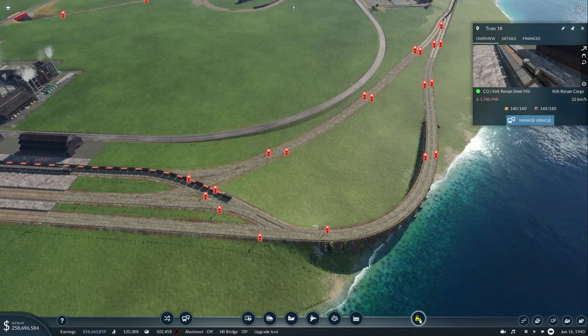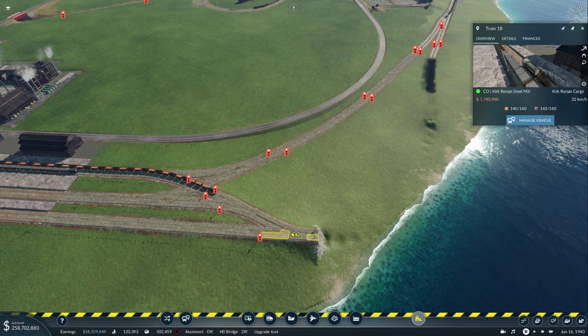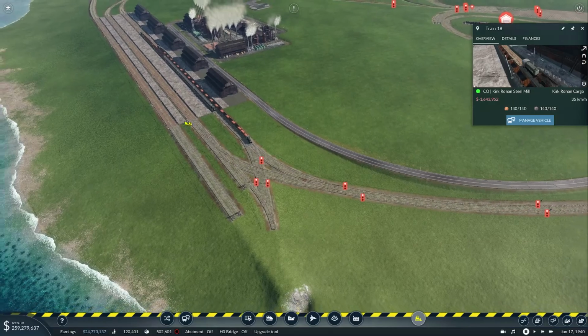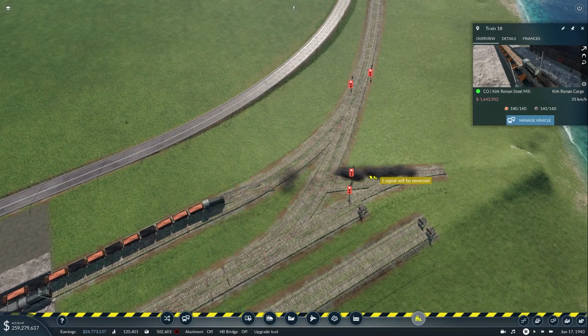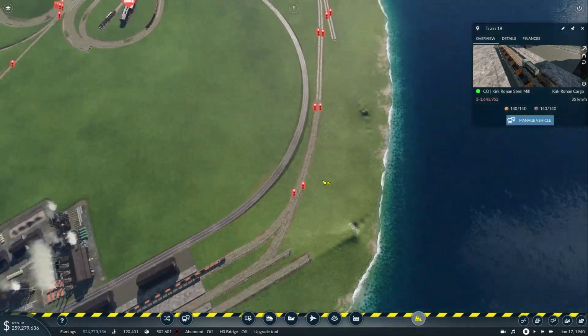So now let's remove all of this for the moment. And then let's also change the whole layout of this, because technically, let's say these two use the right one and these two use the left one. Which I'm hoping will give us more throughput.